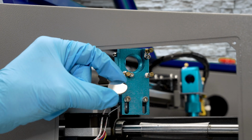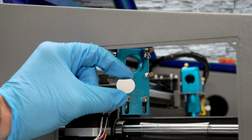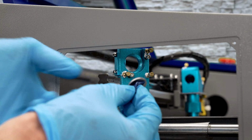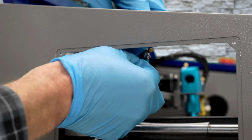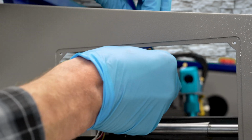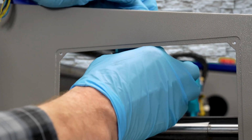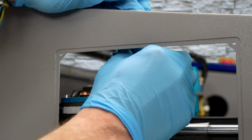If I ever really get in a pinch. This new mirror is going to reveal that this is absolutely clean and ready for install. If I need to, I can grab that piece of tape and attach it to the back of the mirror. Get that installed up in there. That looks good. And again, I never want to touch the front of the mirror. And the gloves that I have on, even though I'm not touching the mirror surface itself, are also more of a reminder not to touch my oily face and then touch one of the mirrors inadvertently.